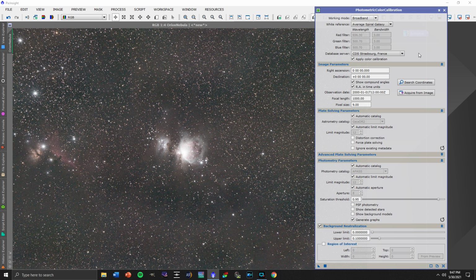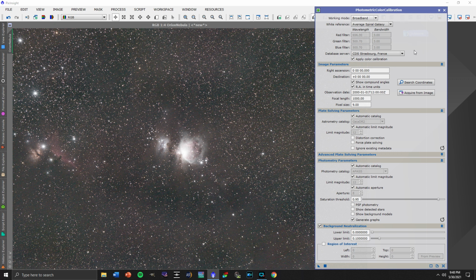And it takes the stacked image that we're working with here and calibrates the image to be more accurate to how it looks in the real world. It uses the real data that we have, scientific data, and then takes the image from your camera to make it more accurate in terms of the color and the background. It's a really, really unique tool that I love using in PixInsight.